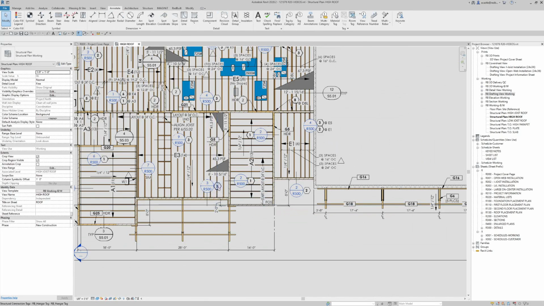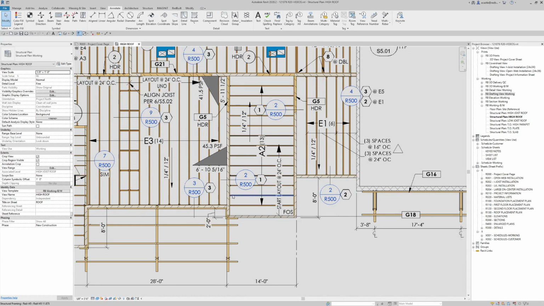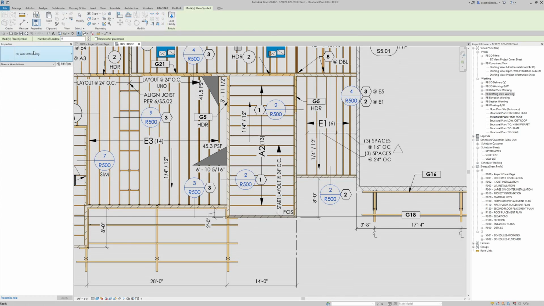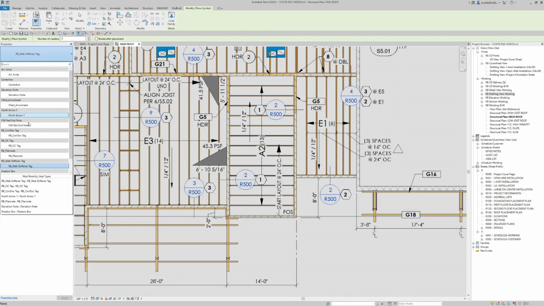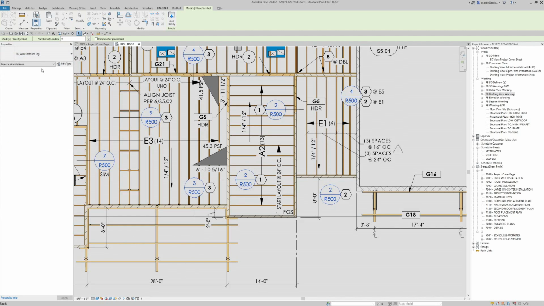Here in this area, I have some special web stiffeners at this detail that I'd like to tag and call out. So again, we're going to be going to the annotate symbol command and coming in here and selecting our RB web stiffener tag.